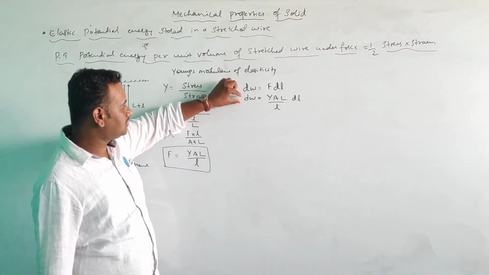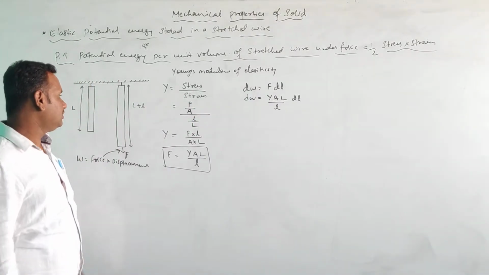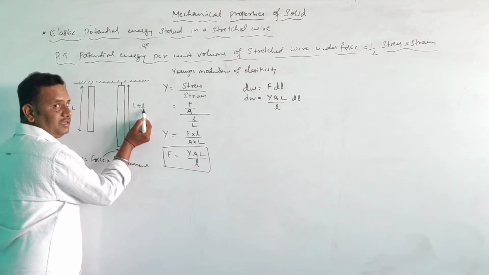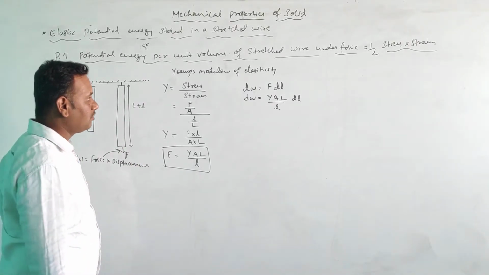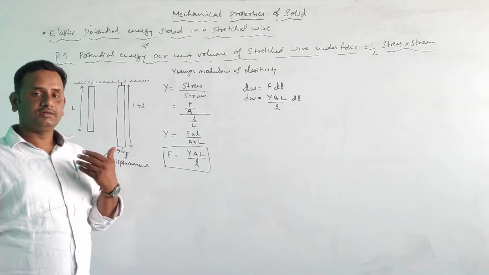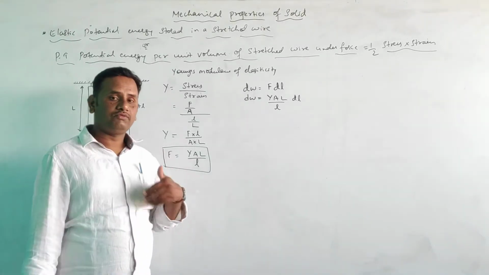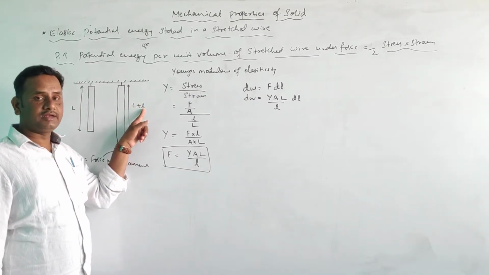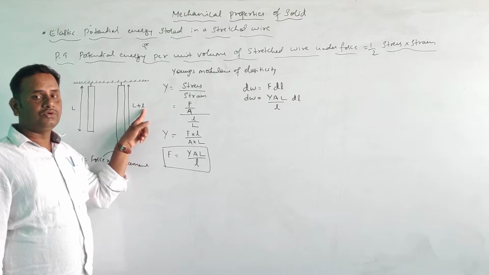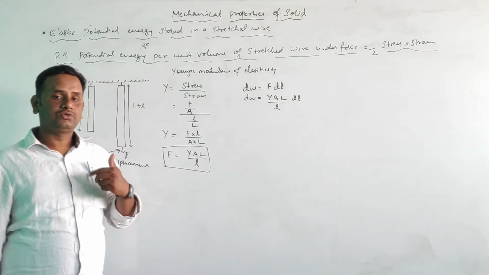So this is our small work done. But here the change in length is how much? L here. It is not dl here. So therefore you have to calculate the total work done here. So the total work done in stretching a wire with the increase of length L. Let us integrate from 0 to L here.